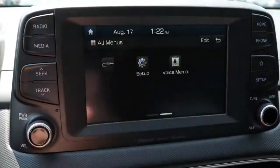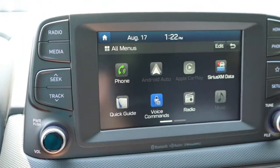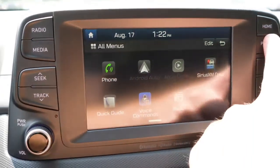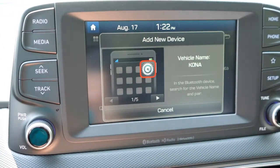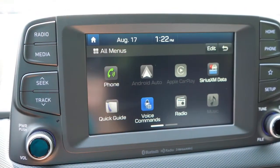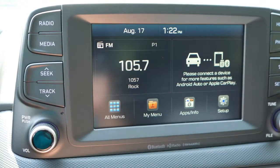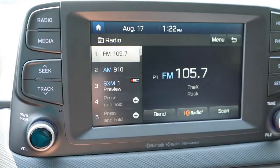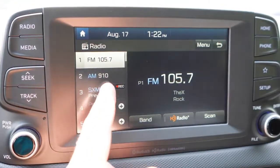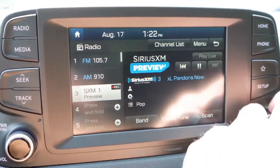The Ultimate is actually going to give you an 8-inch color touchscreen display, and with that upgraded display, you will get factory navigation as well. However, I really don't think you need a factory navigation system in this age anymore. Reason being, with the 7-inch color touchscreen display for every single trim level, you will find Bluetooth and audio streaming, as well as Android Auto and Apple CarPlay. So if you don't have a smartphone, then you might need the factory navigation system.